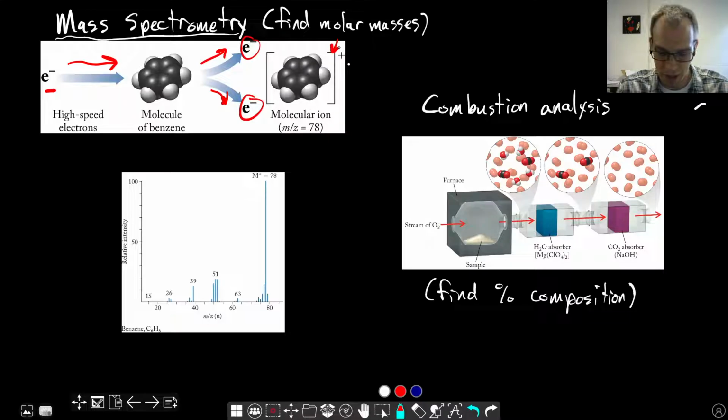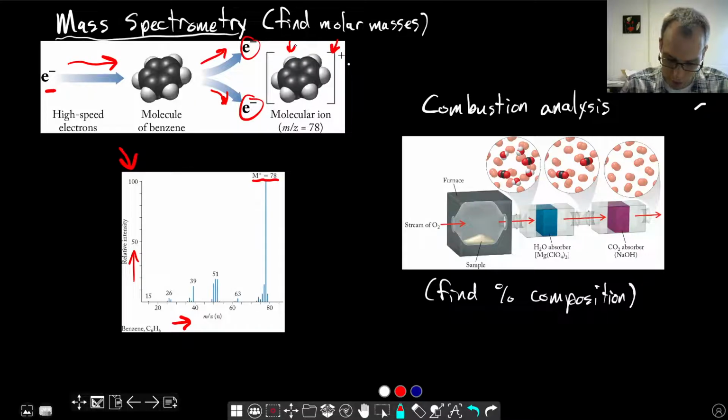And in the process, sometimes the molecule will actually break up a little bit more. With a mass spectrum, we get data that looks something like this in this chart down here. We get numbers of molecules, a relative intensity, on the y-axis, and the x-axis is what we call the mass-to-charge ratio, or basically it's just how heavy are the ions that we're measuring. And generally, in a mass spectrum, we'll have one peak that's at the highest end, and that's our molecule that didn't break up at all, and that tells us what the molar mass of the compound is.